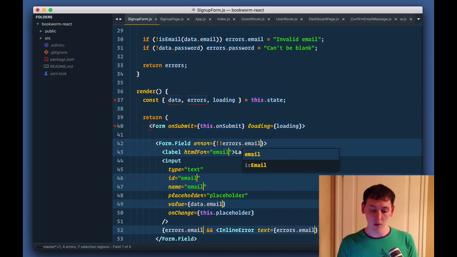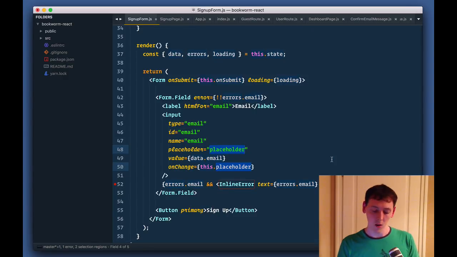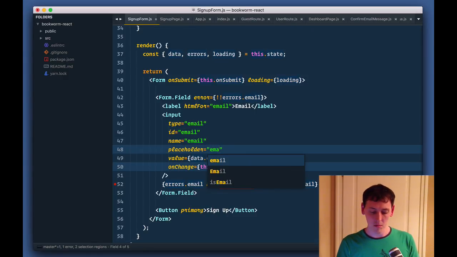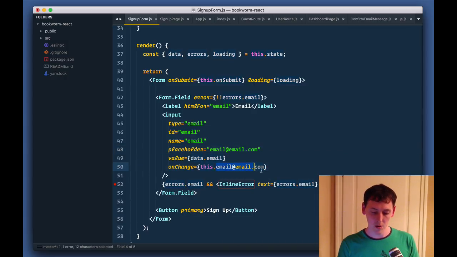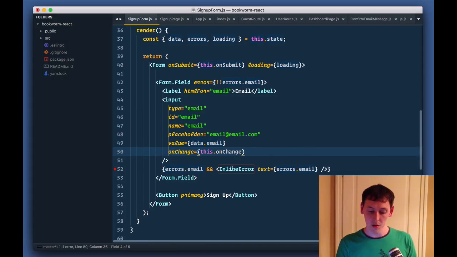And we have one for email. Email, the type is email, and the placeholder is, oh, I messed up with my snippet here. And the placeholder is email@email.com, and here I need to change it to onChange. And I need to do the same thing.